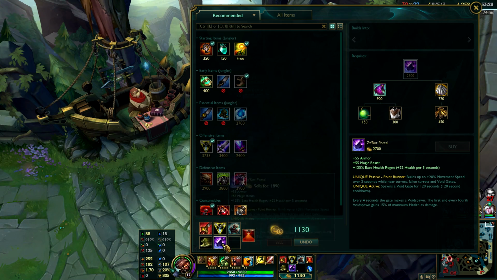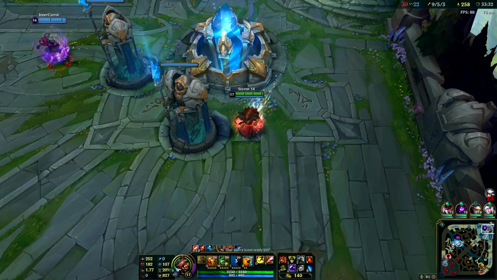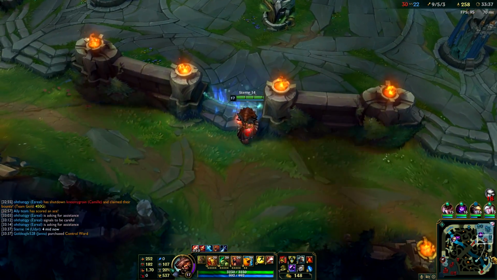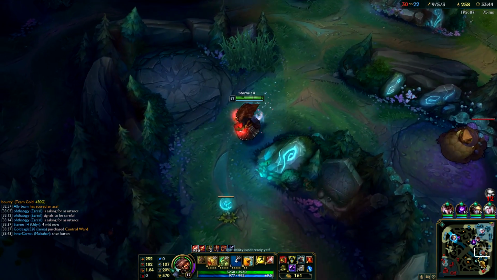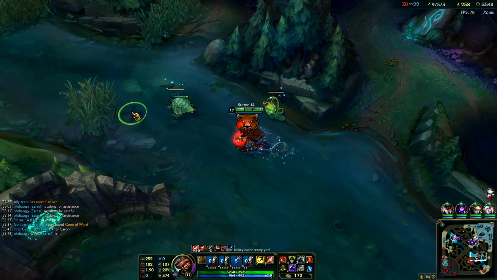So now, I'm gonna pick up a dead man's plate. I wanna be fast. I want mobility. I wanna go back bottom. I wanna play around Baron also. So basically, Baron is my next objective. Well, I want Dragon, then Baron.